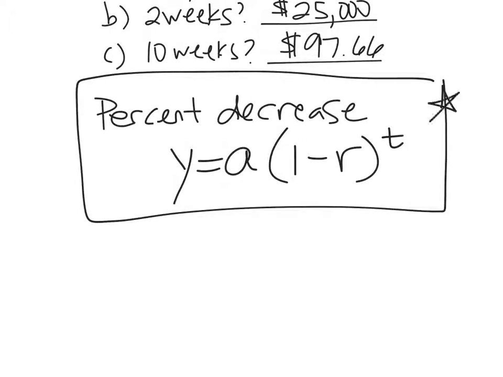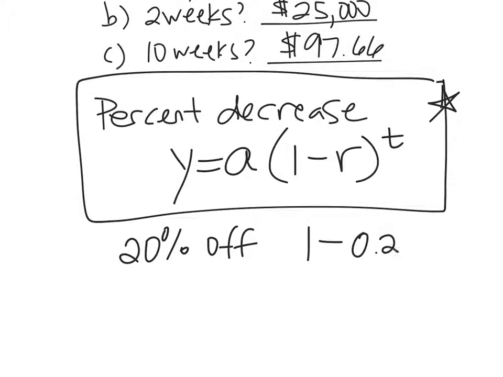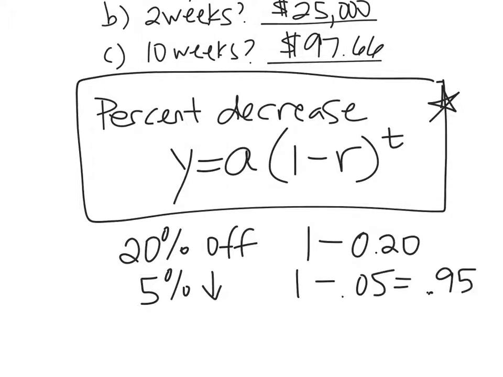Remember this. Growth is 100% plus the extra. Decay is subtracting from 1. Because it's kind of like this. Think about it this way. Let me tell you that a shirt that you want to buy at Kohl's is 20% off. Okay? How much of that shirt are you purchasing? 80% of it. So it's really 1 minus 0.2. Okay? If you have a town that is decreasing at a population of 5% each year, how much of that town is really coming back? 95. Okay? So you have to subtract it from 1. All right, last problem.